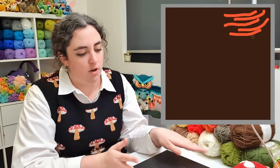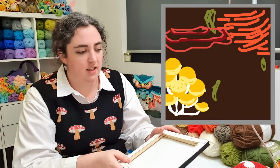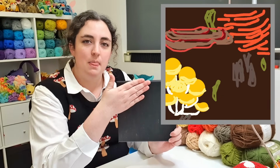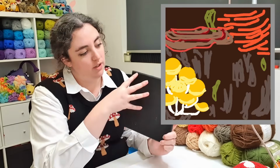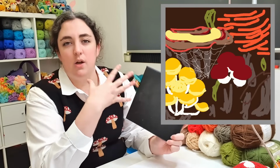So the other thing that I did was I played around with what potential shape blockings might look like on this. And I came up with a couple of different ideas. So the first is that we do this as a bark texture and then just build a couple of areas of mushroom and some bridging things as though it was all one scene.